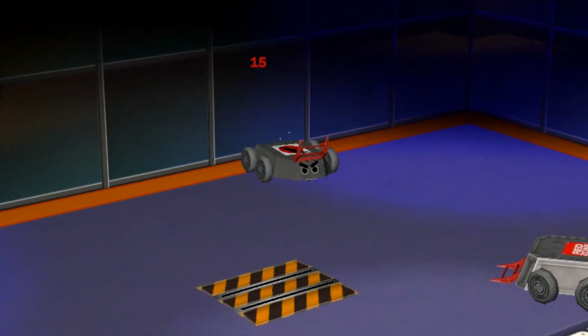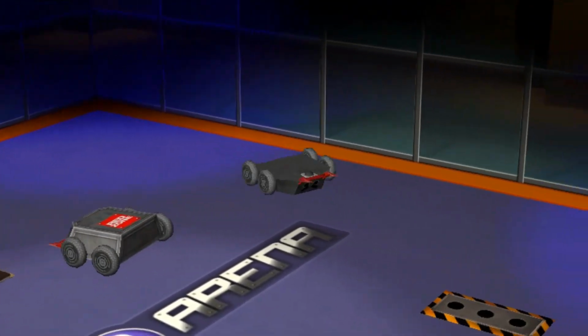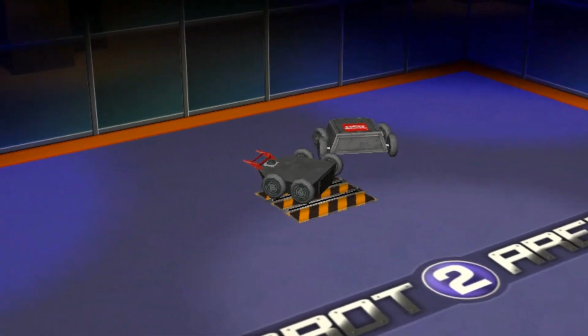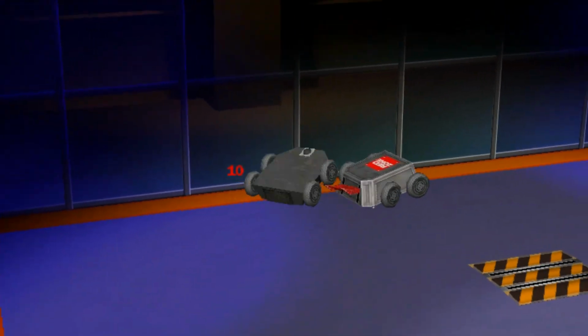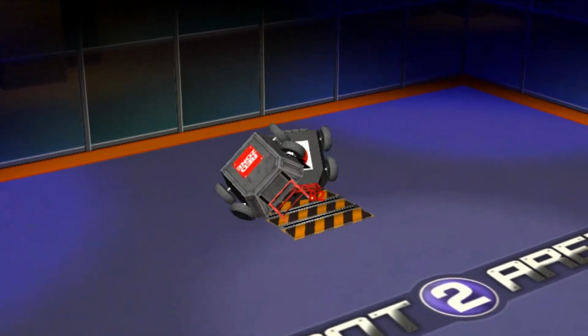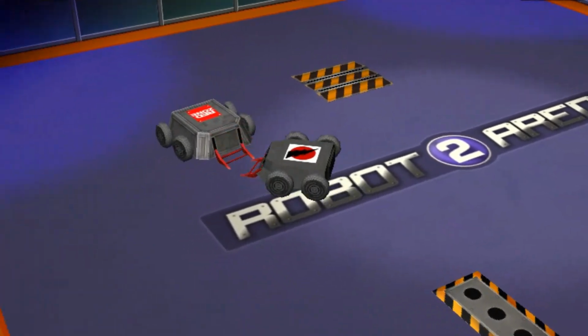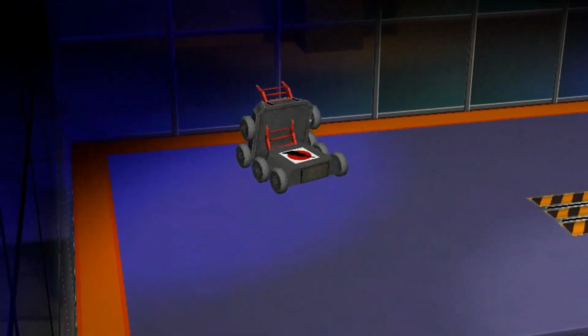Okay, so let's go over here and self-right real quick. Oh, Sentinel is actually lower than Very Angry Sentinel. That was kind of unexpected, honestly. Let's see if we can get over here, self-right ourselves. Actually, we don't need to, because Sentinel rights us. Thank you very much, sir. Let's repay you by tipping you over. And Sentinel refuses to be tipped over, but he does get tipped over by Very Angry Sentinel.